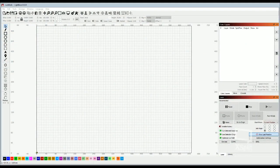So I'm going to bring up LightBurn and show you how I prep the project that we're going to be working on tonight. We're doing a Christmas countdown project. Give me just a second to get that file loaded. I apologize, but I wanted to walk through the whole process of how I choose a file and how I set it up.